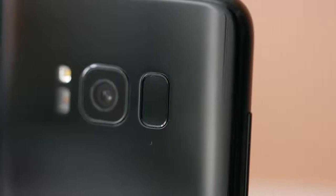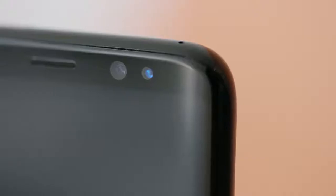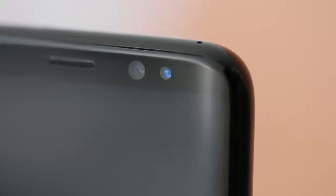Samsung's answer is they provide you with other ways to unlock your phone biometrically — mainly the iris scanner and face unlock. The face unlock can literally be tricked with a picture, so that's no good. The iris scanner usually requires holding the phone at a weird angle, but this iris scanner seems to have a wider angle lens or an improved sensor, because I don't quite have to hold it at that awkward angle anymore. I set it up, didn't expect to use it, but a lot of times I'd just hold the phone up and it would unlock for me — a pleasant surprise.